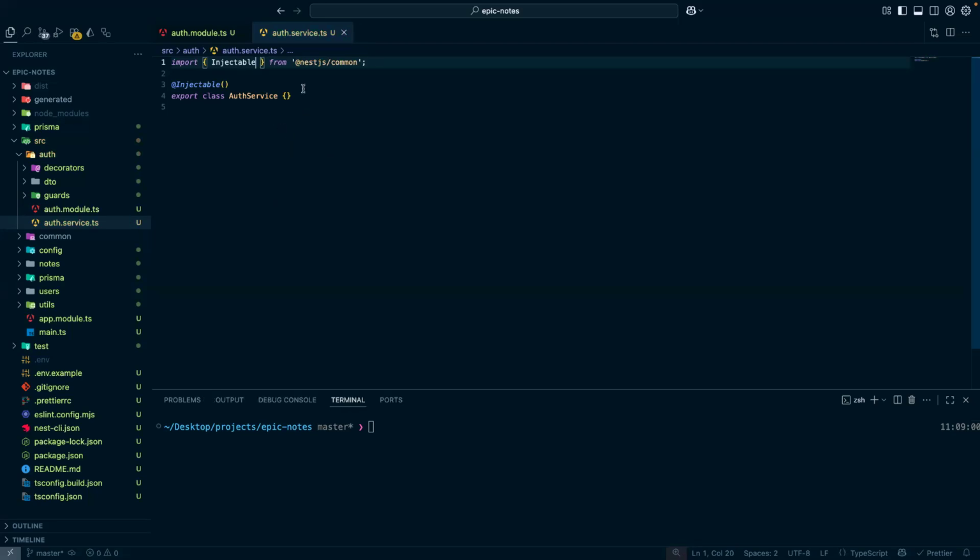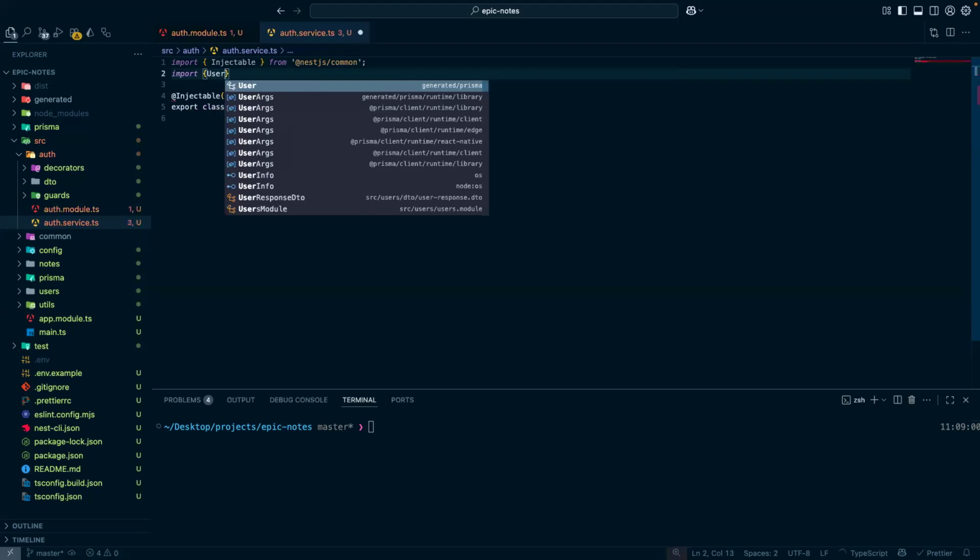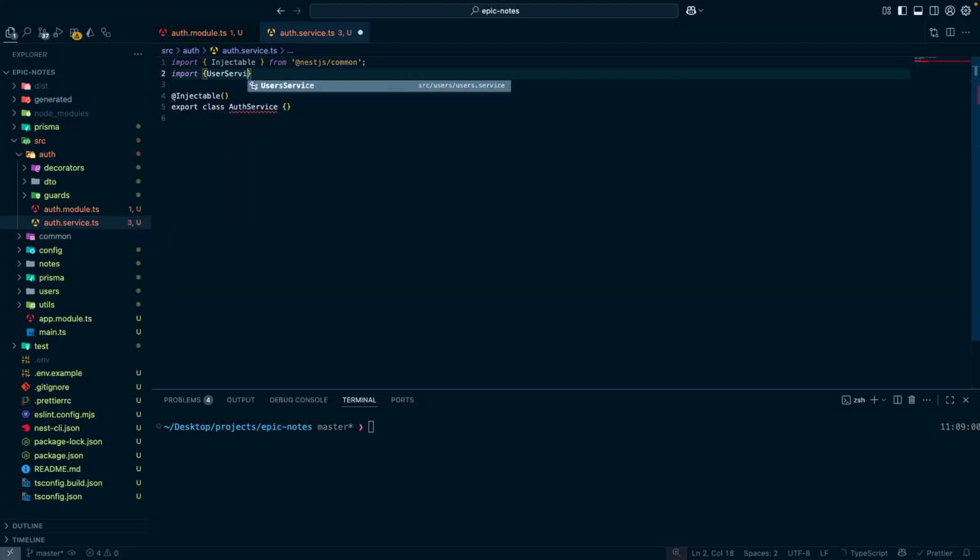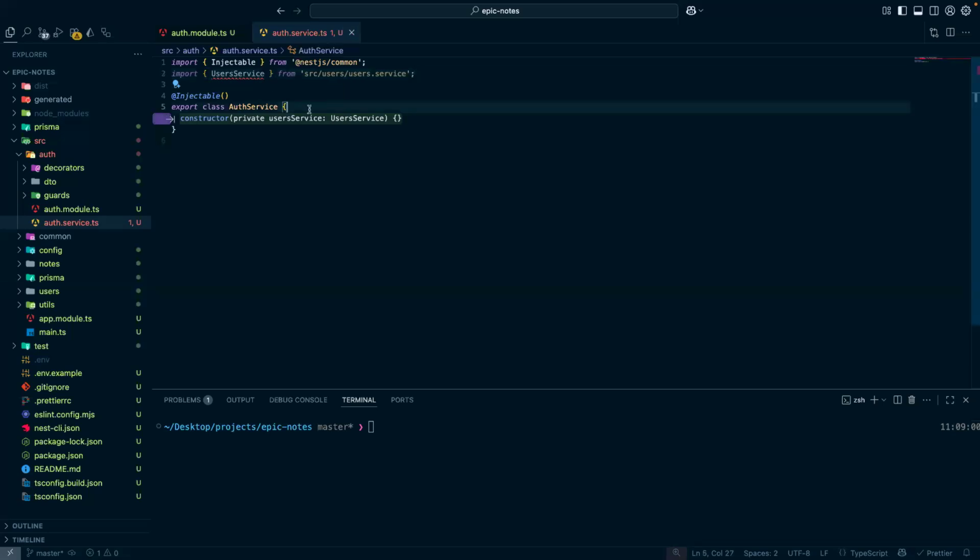So, but for now, let's import user service from source user service TS. Thank you, Copilot. So we inject that here.